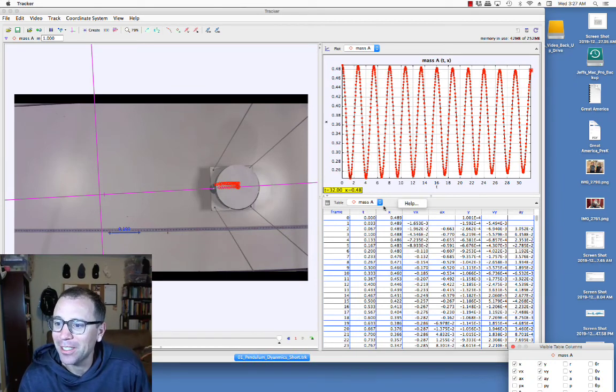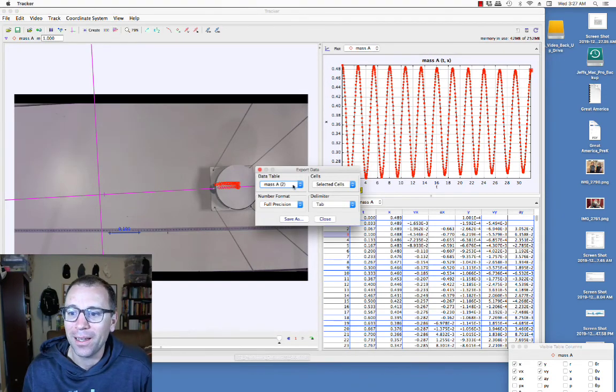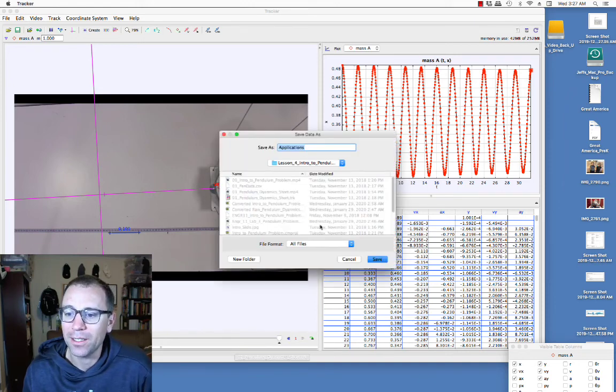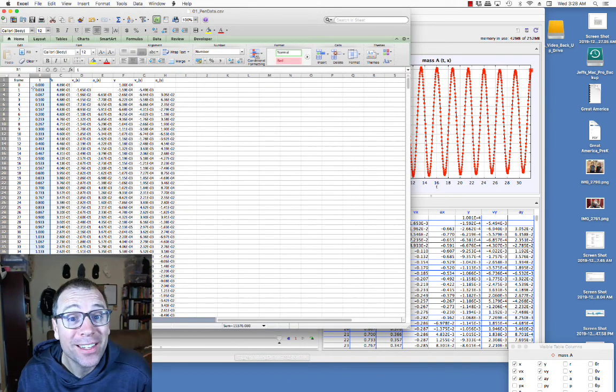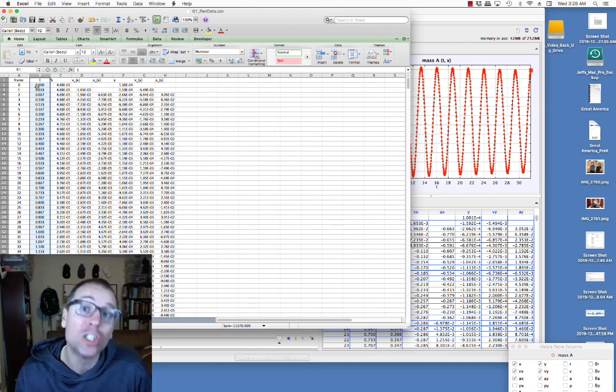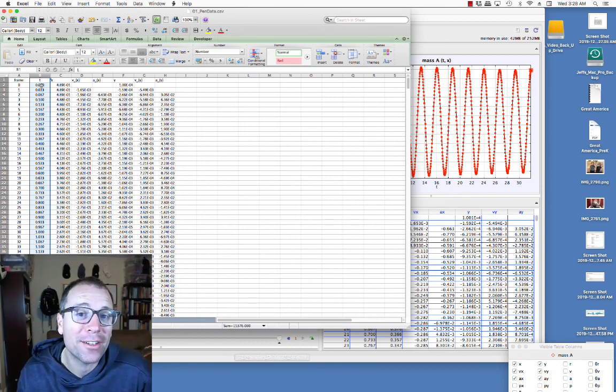The next thing I can do is actually export this data. So if I go up here and say export data file, in this case it's mass 2, and I can save this thing. The funny thing is I've already done this. In fact, here is the exact data file that I have. I'm going to be sharing this data file with you because you are going to use it to import position, velocity, and acceleration data into MATLAB, and then create visual graphics, solve a differential equation, and compare the solution with the actual collected data that we have in Tracker. That's basically how I got this data.